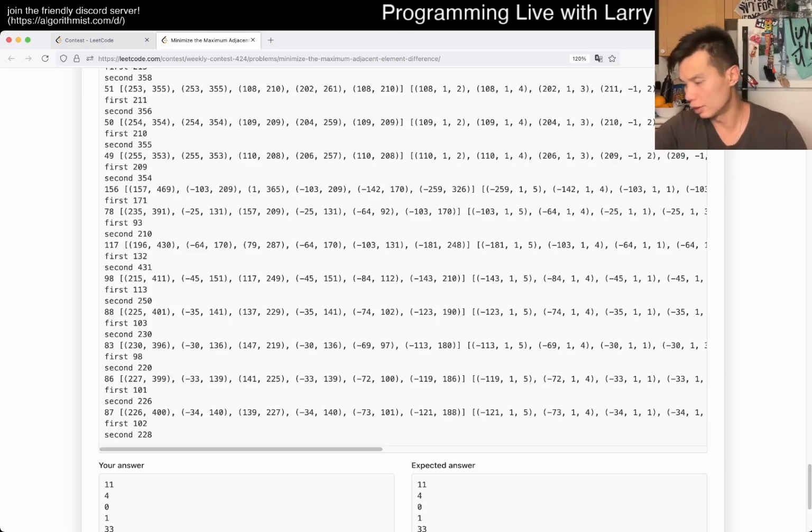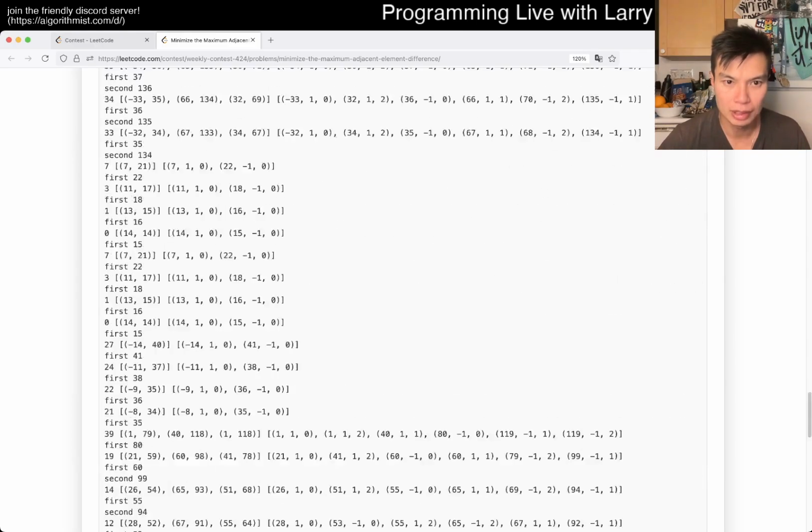Okay, so if we draw the intervals, we would... Actually, let's also just print.